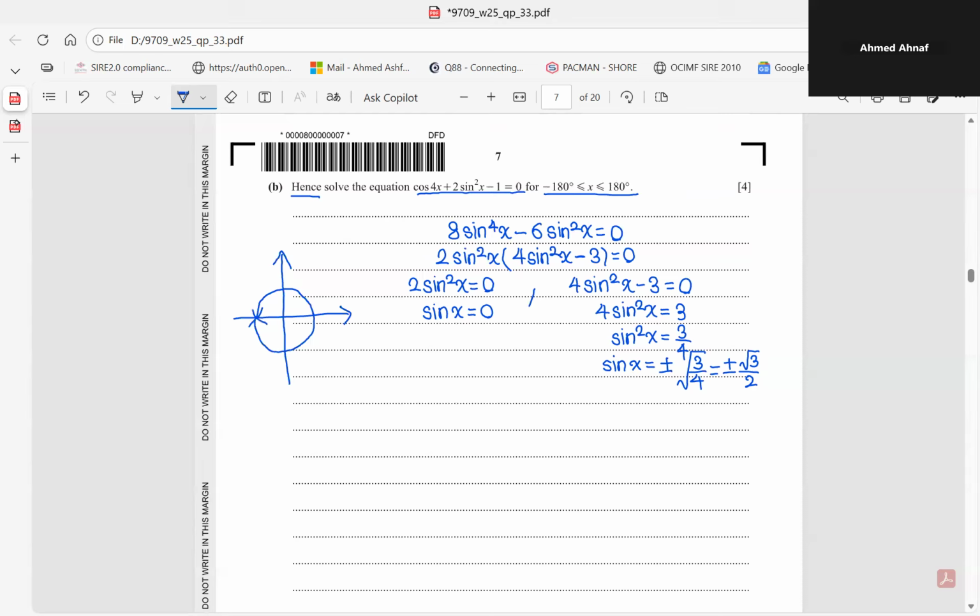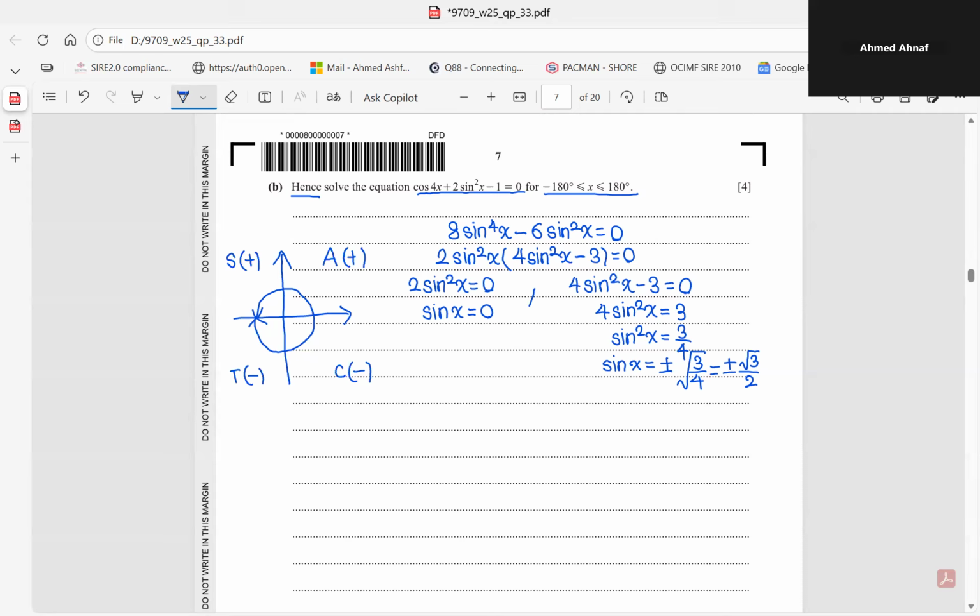So yeah, this is our whole domain of x. All right, so now let's just label all the axes. So this one is A. So is it positive or negative for sine x? This is positive for sine x. This is also positive for sine x. This is negative for sine x. This is also negative for sine x. Okay. All right. So yeah.